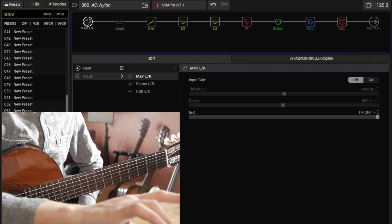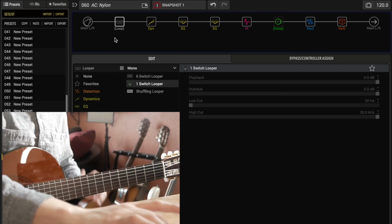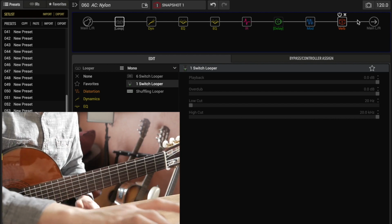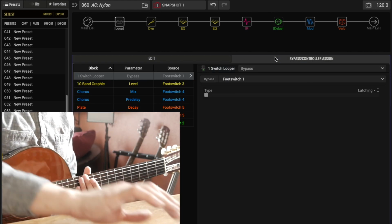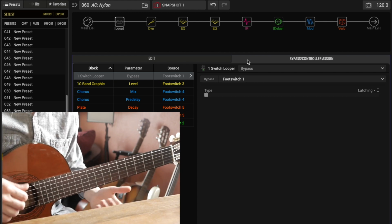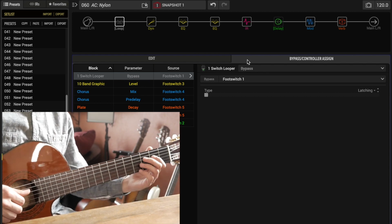Basically, the only thing that's being affected here is the input impedance. We're capturing the sound, we're going to record it, and then play it back through this signal chain. You can put your guitar down and just mess with the effects. So what I'll do is start with something simple. I've set it up to foot switch one. I'll do a little finger-picked passage, and then I'll strum something, and then maybe do something in between.